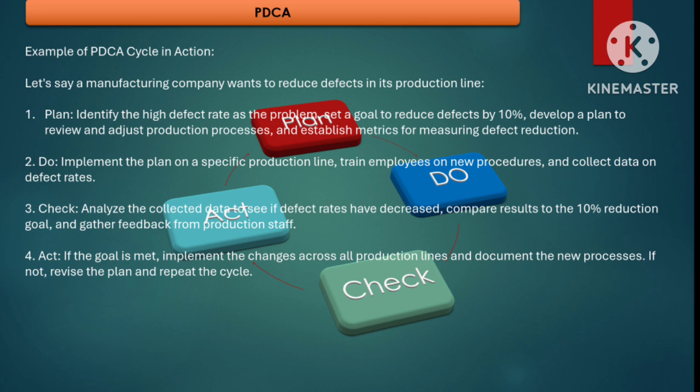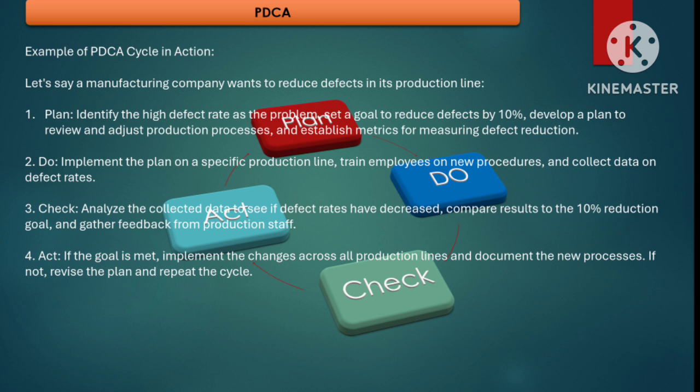When you start with the program, in the first phase you will understand where you are standing right now in defects and where you want to improve. Let's say you come up and say, I want to reduce defects in the process by 10%. You will develop a plan, right? Like all the numbers, current data points where you are, and then you will try to see the trends. Where is the problem? You will do further investigations, analysis, root cause analysis.